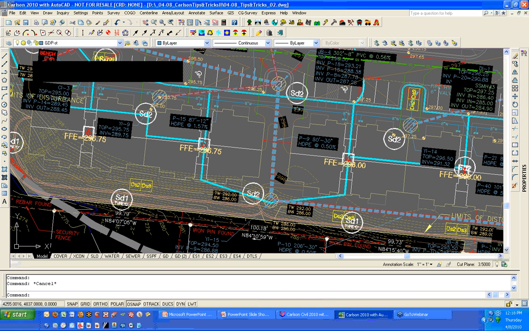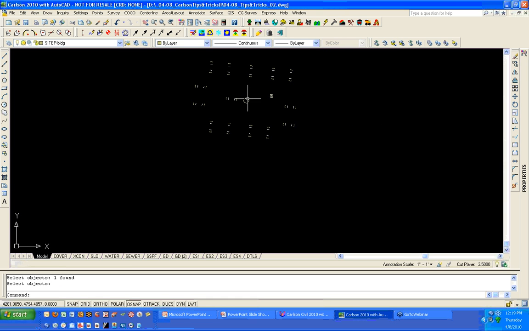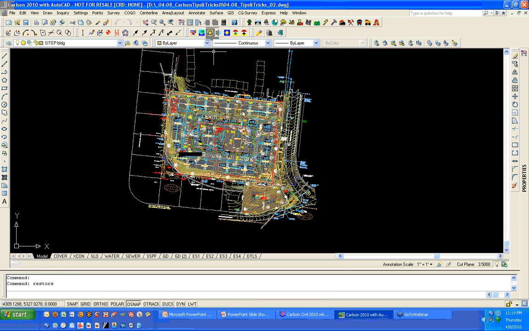So what I may choose to do is an isolate command, and let's see what we get when we do an isolate. So if I select one of the buildings, isolate, so this is kind of a common problem. I didn't get what I expected. I just got some little bits and pieces, and the reason for that is that it's a block, and it's a very complex block. This is, again, something you would get from architects because they have so much built into that footprint, much, much more than what we typically need.